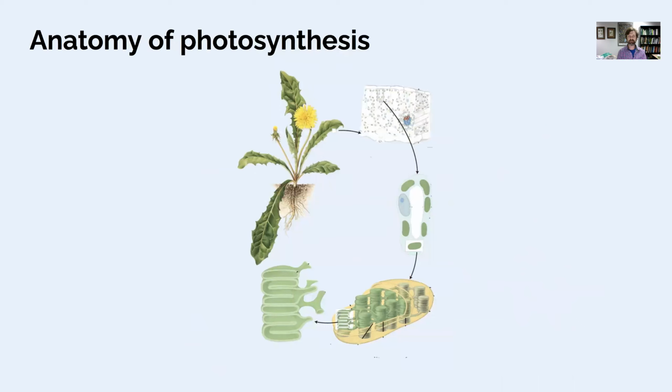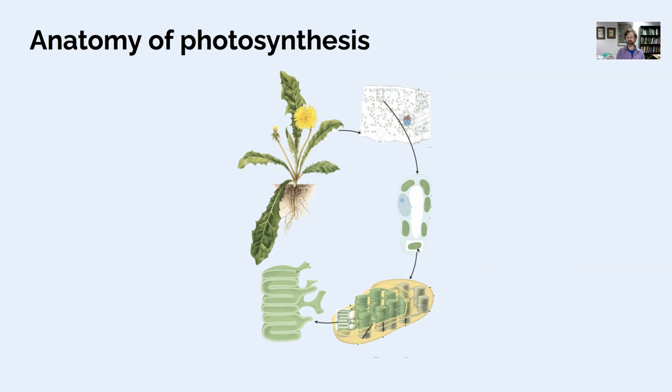Another way to look at photosynthesis, if you think about it happening in plants, where we're going to think about it a lot in this class, I think it's helpful to zoom in and think about where this is happening. Well, photosynthesis happens inside of chloroplasts. So organisms, at least our eukaryotic organisms, need chloroplasts so that they can do photosynthesis. And it largely happens in these membranes here, these membrane stacks that make up a lot of the space of a chloroplast.